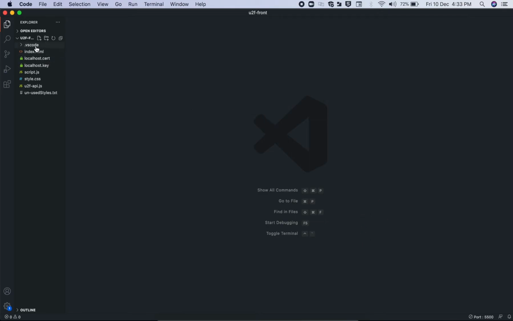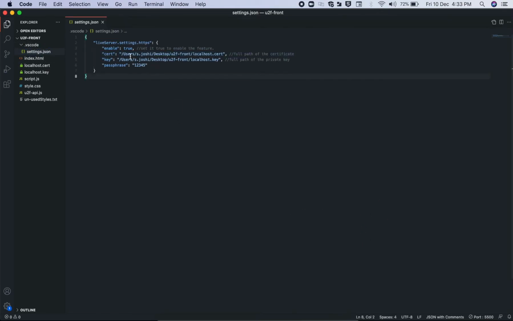I just played with its settings and gave it the certificate and key, also enabled HTTPS, and that's how I served the front-end application over HTTPS. And this is what I found very useful, rather than having a Caddy server or any other server installed to get started.